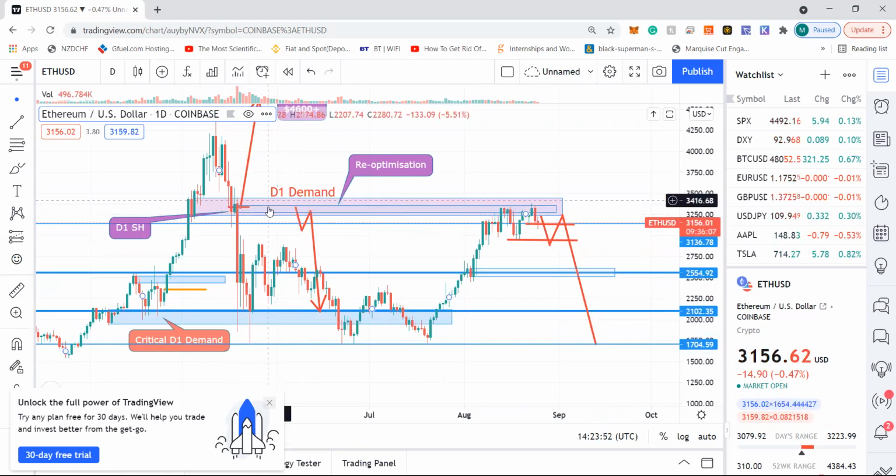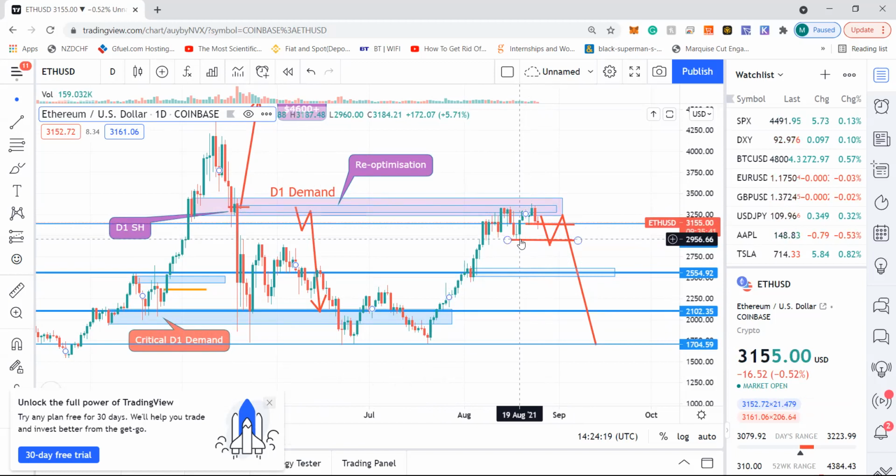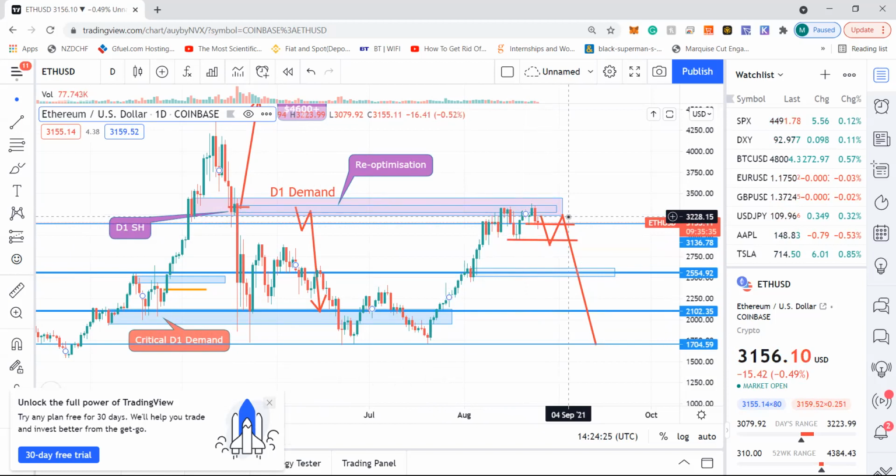In my previous markings back in May and June, I had this marked out here as a reoptimization route, but we had a very strong movement that continued to go short, and we didn't have the reoptimization until now. So after this very strong bull run, I'm intrigued to see whether the price will start to return. What I do want to see before I make any more assumptions is at least a market structure break of this previous swing low from the previous 2 days, or even better, down here just beneath 3K. If I see body closes beneath here and then a return, that would for me be a restructuring of market structure from a bullish perspective to a bearish one.